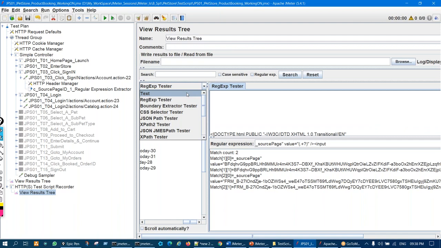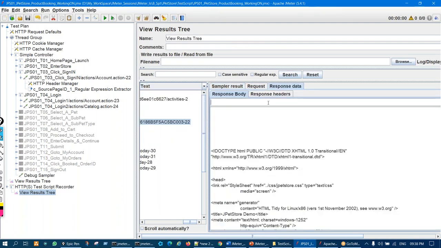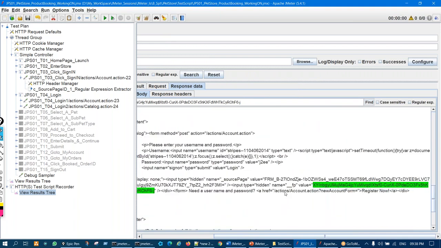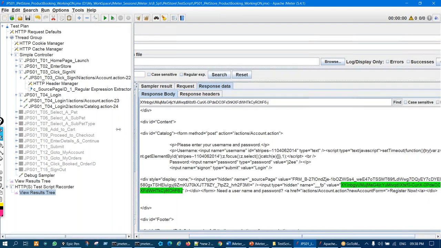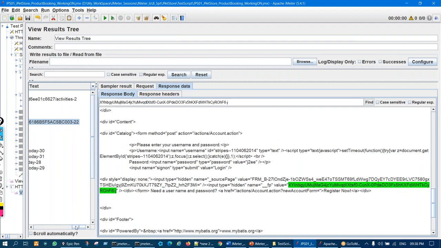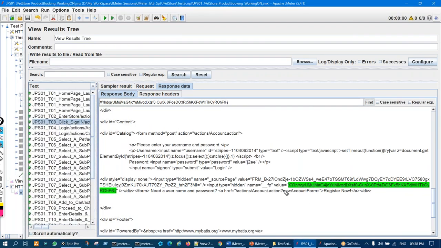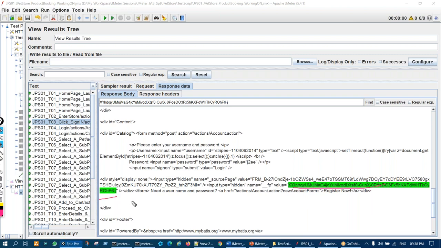Okay. So we'll go to text mode. We'll come here, put that here, and click on find. So you can see here it's present, right? We are in 22 only, and this value is present. So again, we have to take something from the left hand side and something from the right hand side.